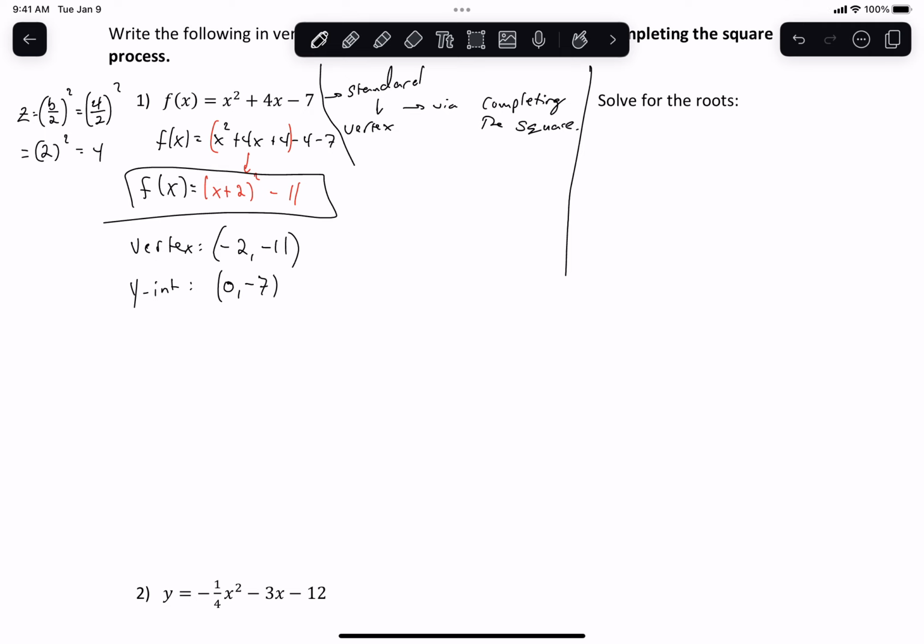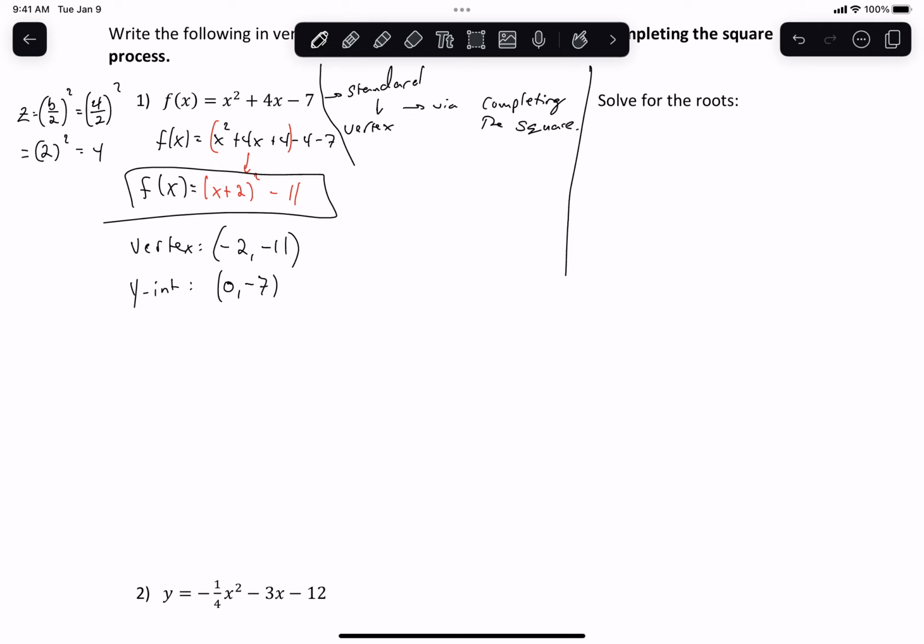So there's 2 points, but that's not necessarily useful. I suppose you'd know the axis of symmetry. You'd be able to produce the graph using the axis of symmetry and the y-intercept, which is what we did the other day with the partial factoring. You could solve for that other point using partial factoring, and the y-intercept is 0, -7. But this question has specifically asked you for the roots. Where does the ball hit the ground or whatever?